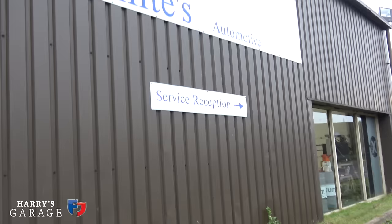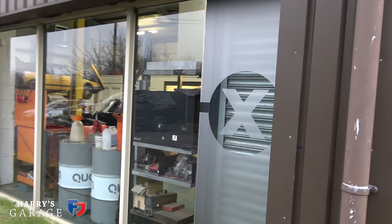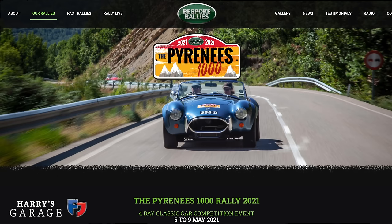But it does make filming rather trickier than perhaps the one you saw me do with the Lamborghini Espada last year. So I'm going to be masked up. I'm not having an assistant with me. I'm talking to a camera on a tripod, and I'm going to be behind the camera more. They're masked up, it's such a shame, but the work is booked in and I want to get this done because I'm meant to be off to do this Pyrenees rally in May. Whether that's going to happen, who knows, but what we're going to do is the engine build.